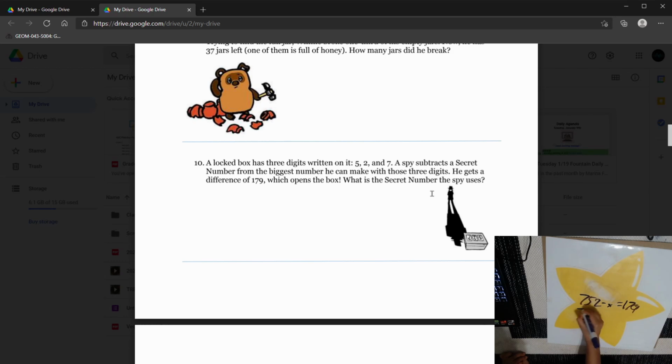So what we could do here to find this is 752 minus 179. And if you watch all my other videos about IMC paper sections, then you know that I wouldn't like doing it horizontally. I like doing it vertically. So 179. And so what you would get here is you get 9 minus 2, which is 7, and 7 plus 3 equals 10. So 3 would be right here.